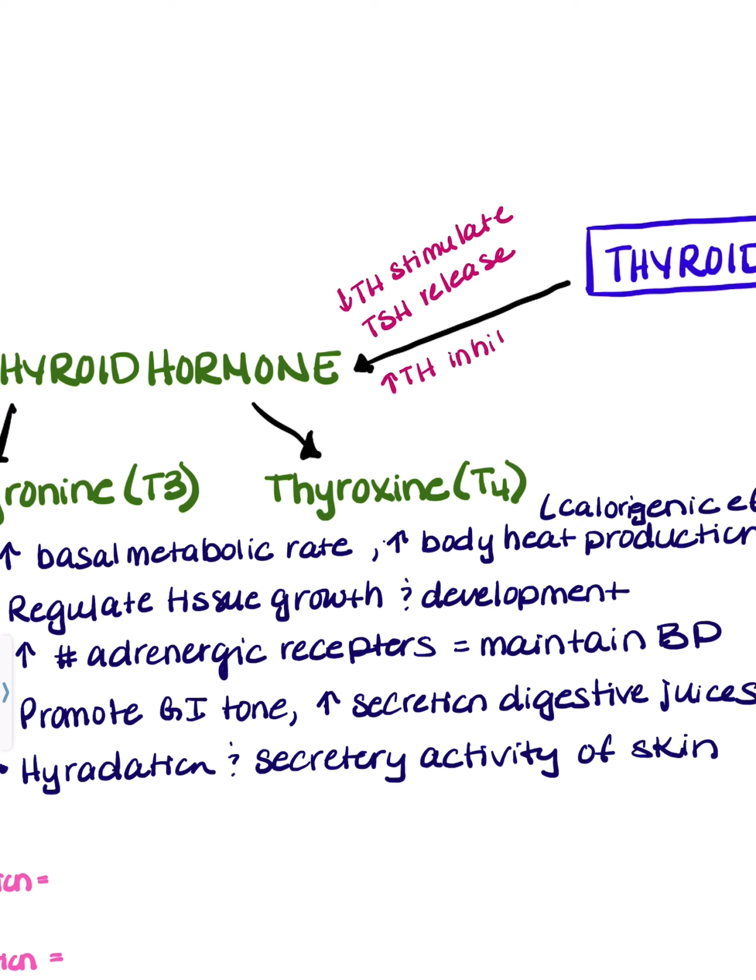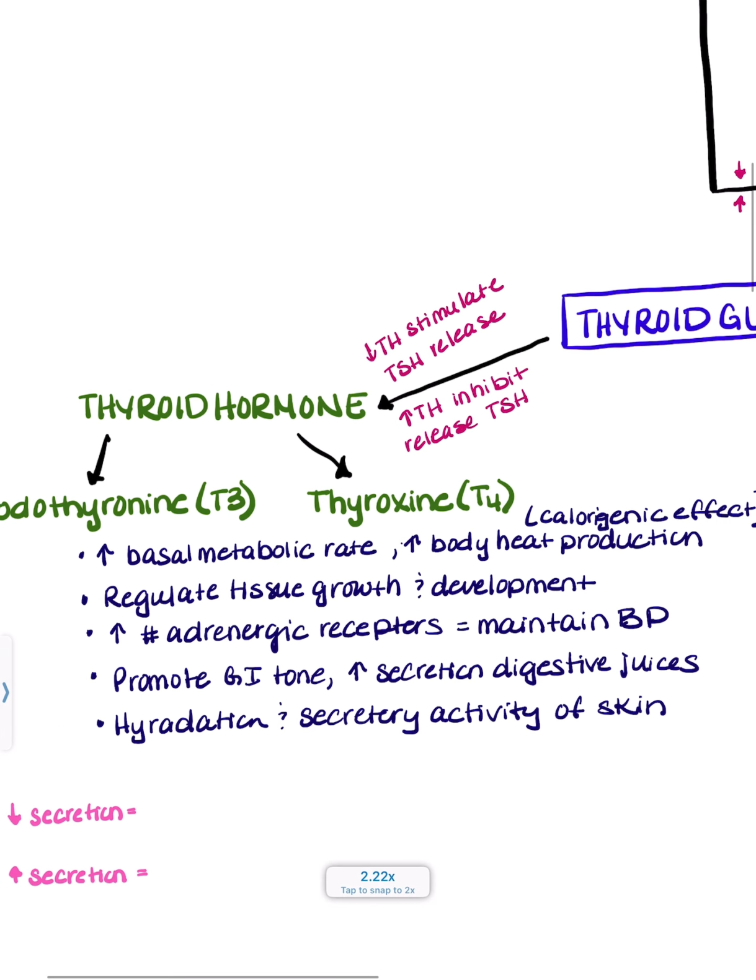And what are they going to inhibit? Not the thyroid gland itself. They're going to inhibit release of the thyroid stimulating hormone. There's other things that can inhibit the release, like glucocorticoids, iodine, the growth hormone inhibiting factor. Don't worry about those. Again, just focus on what I give you here, or else you're going to get overwhelmed.